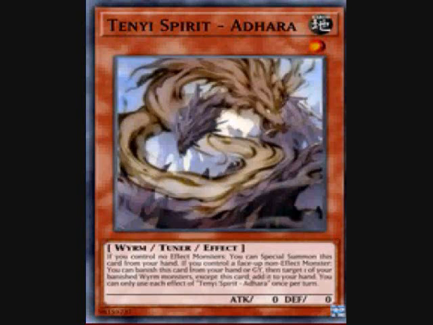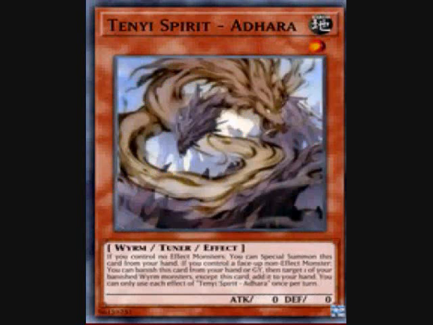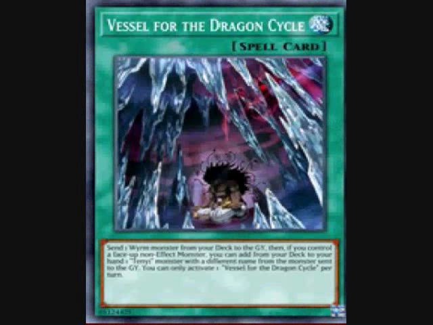And then, of course, for the last set of monsters, you run 3 Aleister. Aleister, of course, you know what he does. Boosts up your fusion, searches Invocation. Enough said. For your spells, you're going to run 3 Vessel of the Dragon Cycle. Vessel is literally the Engage-level broken this deck has.